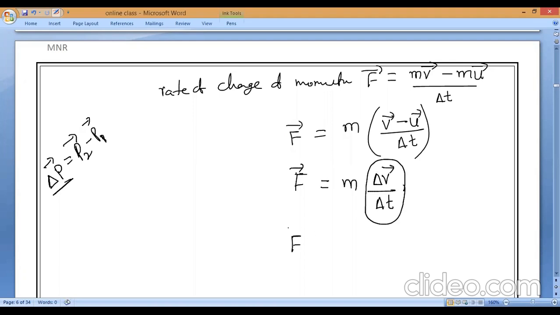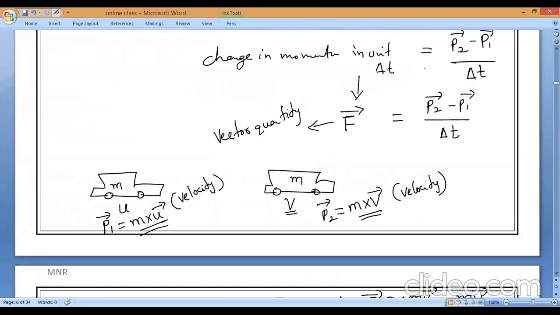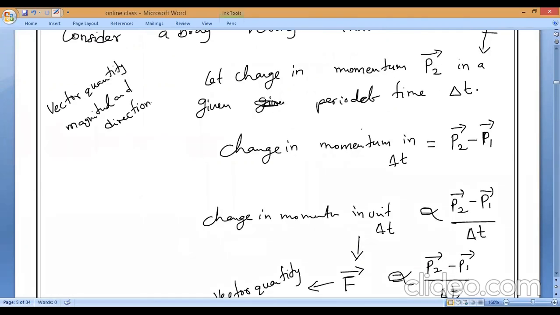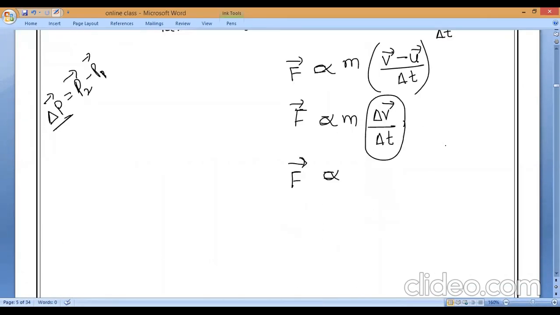Change in velocity, what do we call it? Anybody can tell? We used to call it acceleration. Here it is all proportionality. I am keeping an equals sign, but you are not telling me anybody, so it is proportionality only. Tell me, Hari. Sir, we can keep K, the constant of proportionality. Yes, at last we have to keep it.